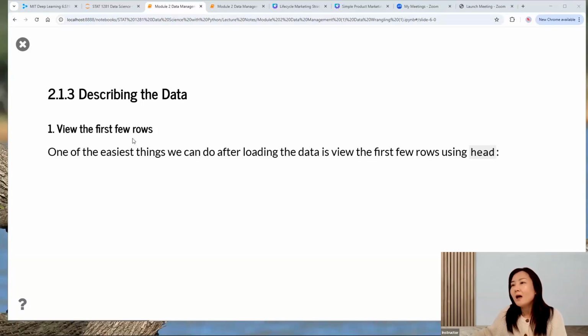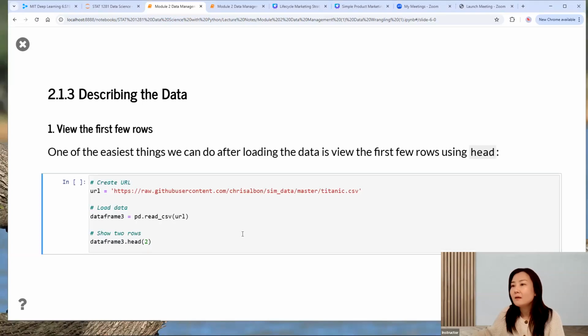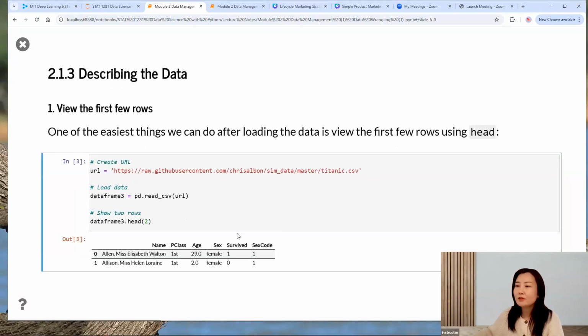Okay? All right, now let's see how to describe a data frame. First, you can show or view the first few rows. So we have seen this. The head function can be used to show the first few rows. By default, it will show the first 5 rows.